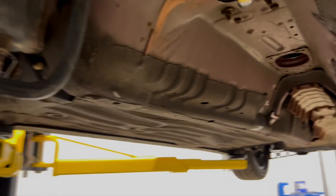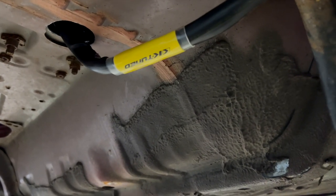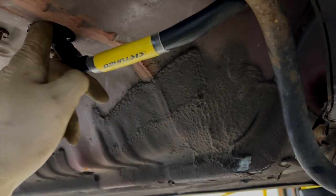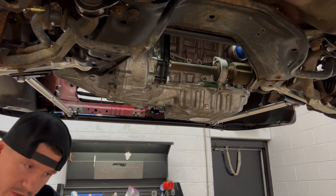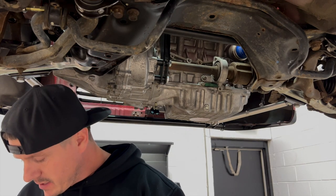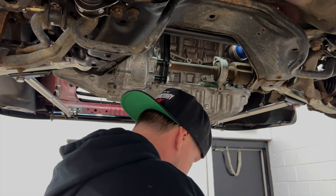All right, I put the car down and got the harness all up in there. All I had to do was move some plugs around and it just sits up in there — this is going to get tied around, I'm going to put a grommet here, and I might wrap this in heat tape as extra precaution. The cables are also going to run through there. Now I'm going to attempt to put the header through the bottom. He's got new stainless hardware and brand new OEM Honda hardware. It takes so much effort trying to get the gasket, the bolt, and the header up in there — it's too tight, I gotta do it through the top.